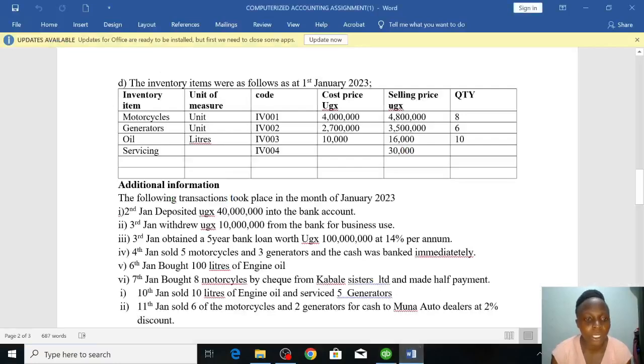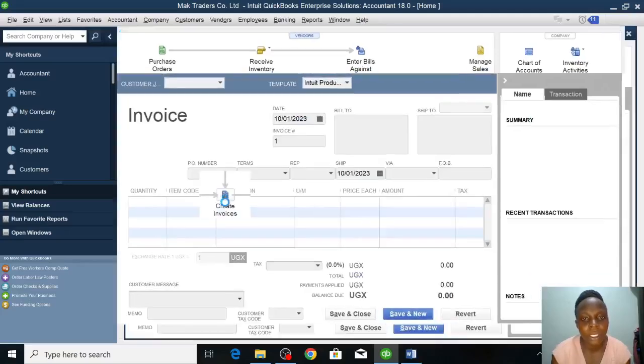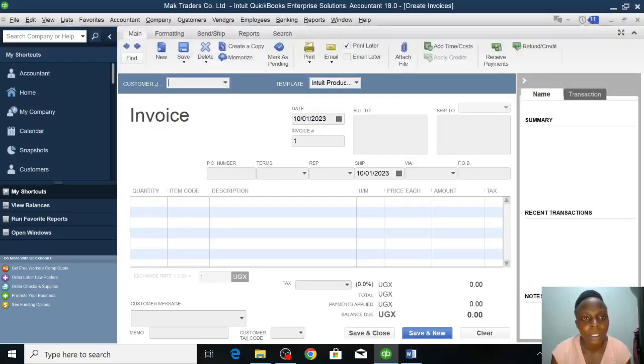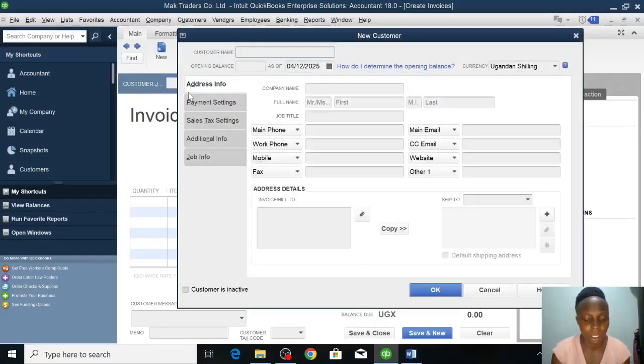Next transaction is on 11th Jan. He sold 6 of the motorcycles and 2 generators for cash to Muna Auto Dealers. We go back to our QuickBooks, create invoice. Then our customer is Muna, and in our list we don't have Muna. We have to add Muna Auto Dealers.